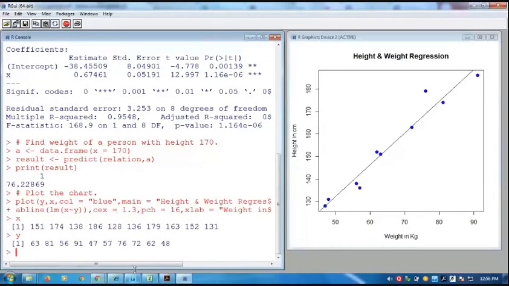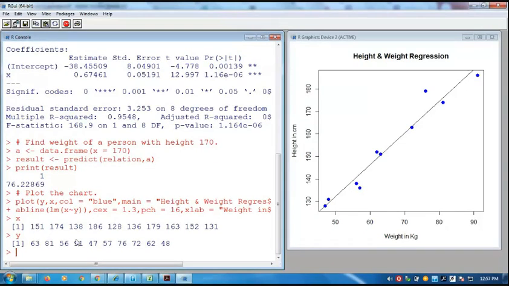Here on the x-axis we have weight, and on the y-axis we have height. Now every point is plotted.